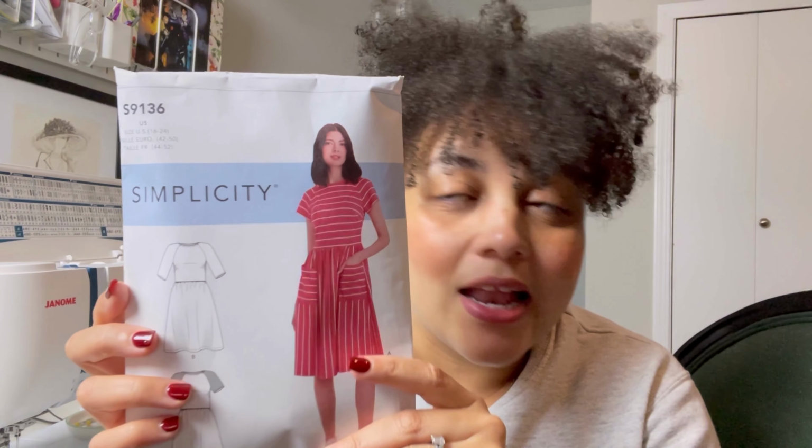So today I'm gonna share with you the DIY sweater dress that I made out of this pattern. It's crazy, right? So let me just explain my thought process with this. So one, this is Simplicity 9136. It is for woven fabric.